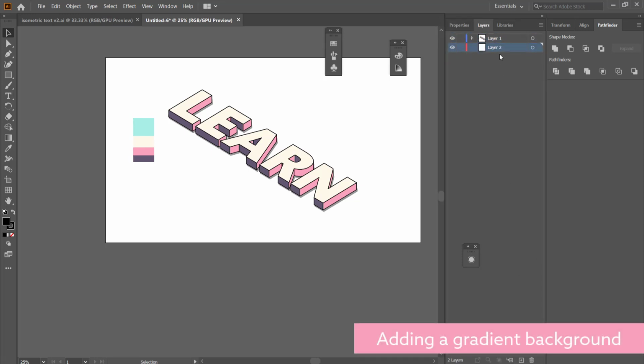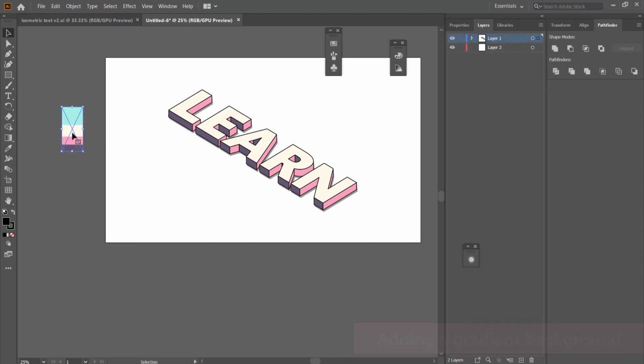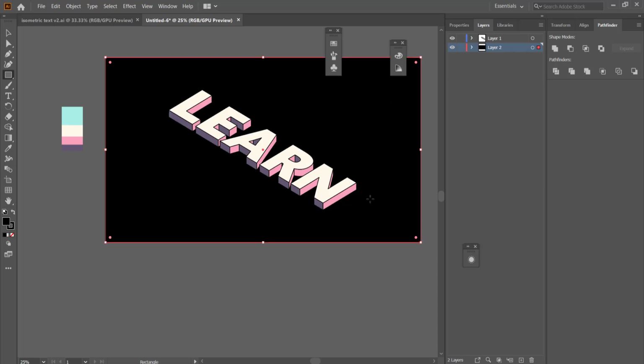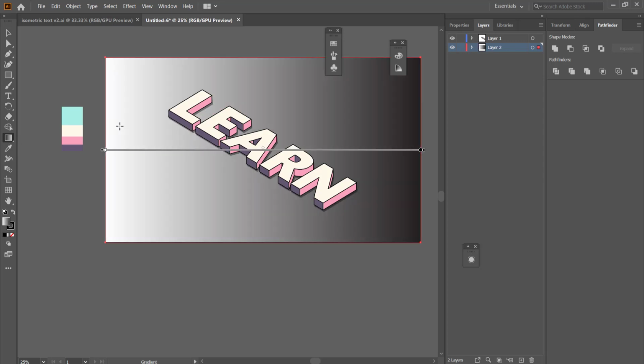So now the last thing that we need to do is put a background in there. So I've just created a new layer, and I'm going to be using a gradient out of some of these colors. So make sure you're on that new layer, and we're going to draw a rectangle that will cover the whole screen. And then we're going to click on our gradient tool over here. And all you have to do is click inside the rectangle, and now we can start to change some of these colors.